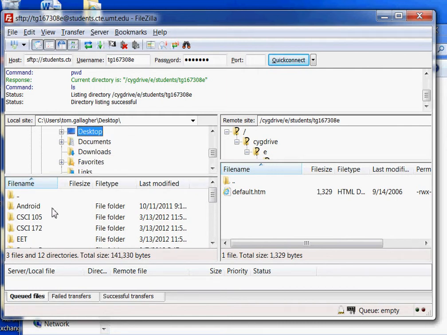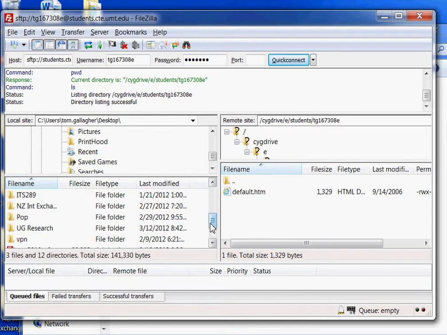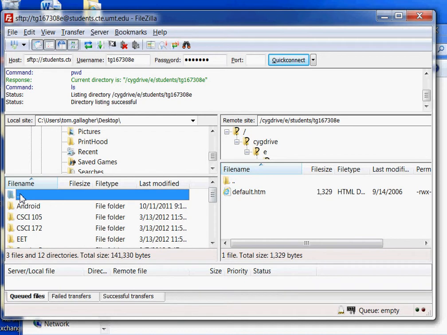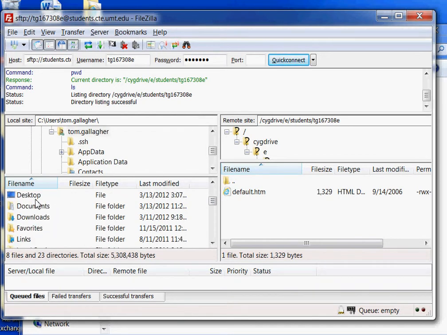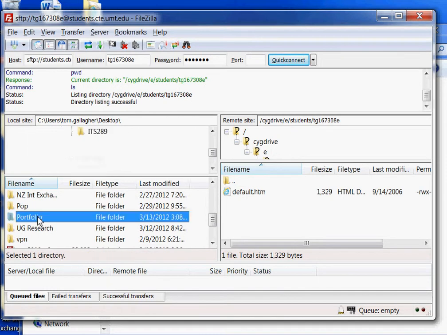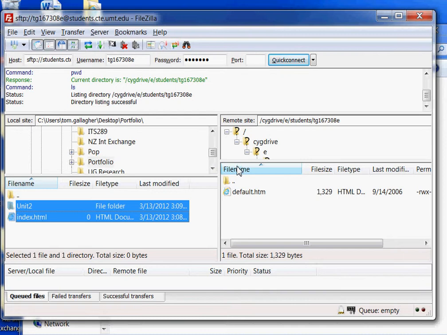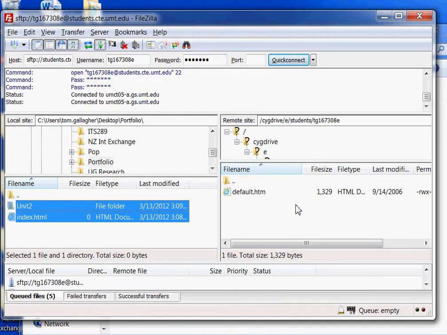Where's portfolio? Just go up a directory and then come back down into desktop. I think it just needed to update. There's portfolio. So I'm going to take all this stuff and just move it over. There, I'm done.